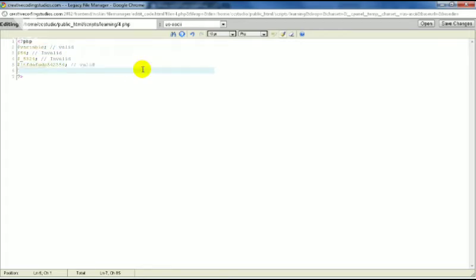To assign a variable, all you need to do is write down your variable, and then equals, and then whatever you want it to equal. Just like that. You can also assign it when you first declare the variable.